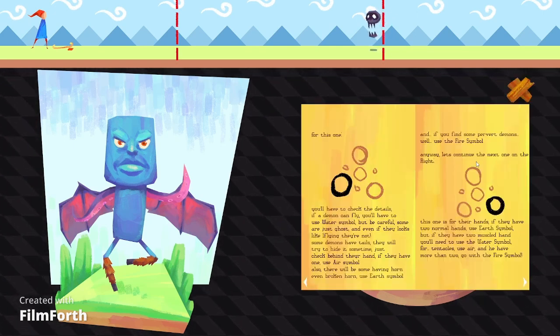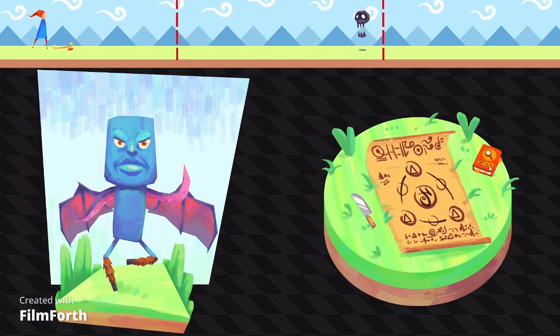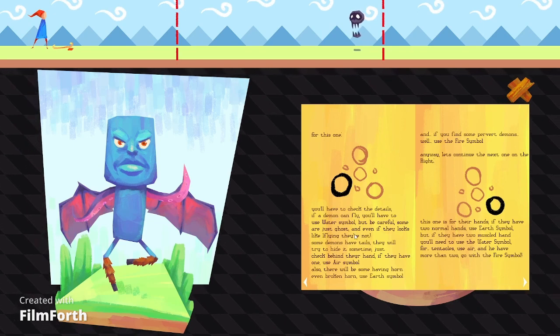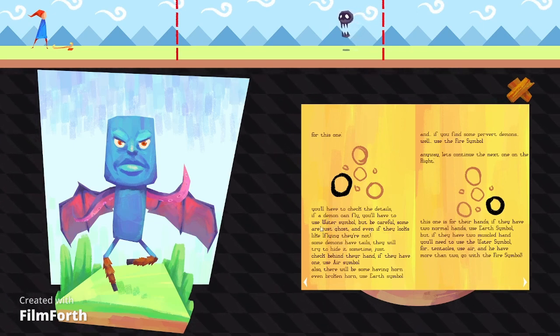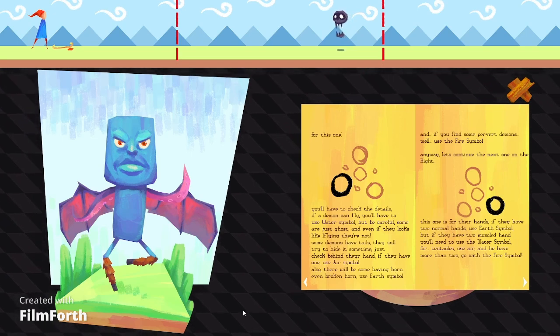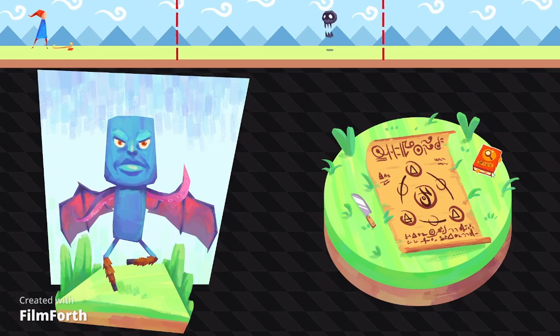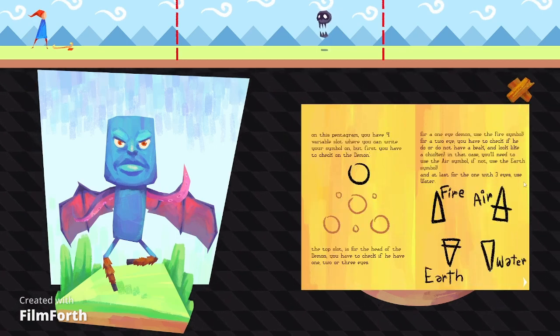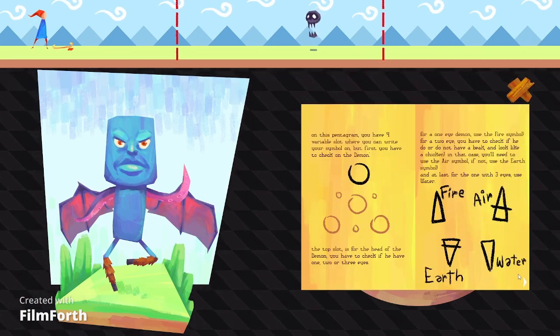That's not fire. Which one was fire? Fire's just a straight up triangle. There we go. Okay, that's the fire. For this one, you'll have to check the details of the demon. If a demon can fly, you'll have to use the water symbol. I'm assuming it can fly. It's got wings. Which one was the water symbol? Water was the down triangle. It's getting really close. It's halfway back up soon.